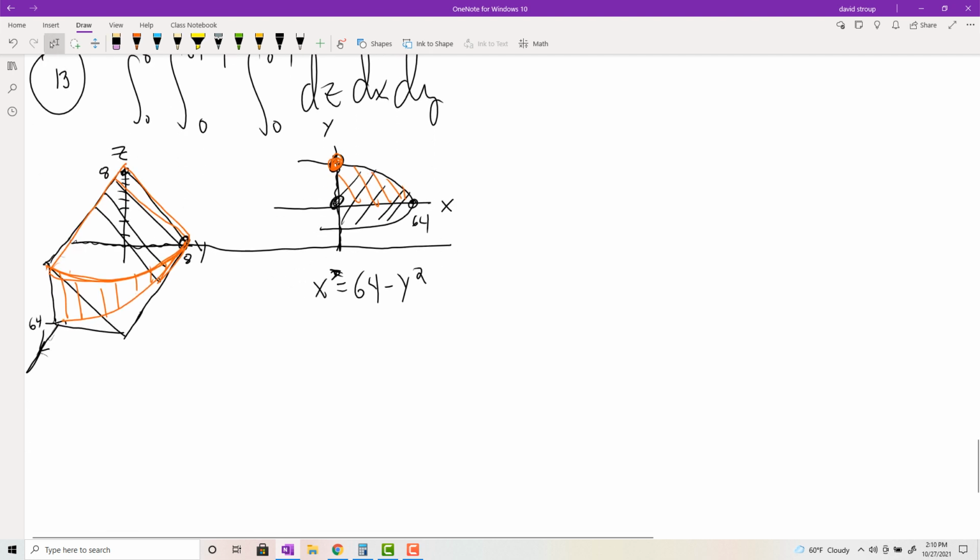Getting all the different orders of integration. The hardest one is going to be where the XZ plane is your base. I'm putting it in blue right now, XZ plane right here, using that as your floor. It's because if you do the projection onto that XZ plane, you basically have this curve going through it like that, right?